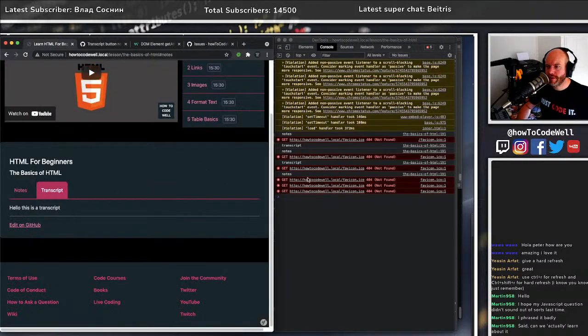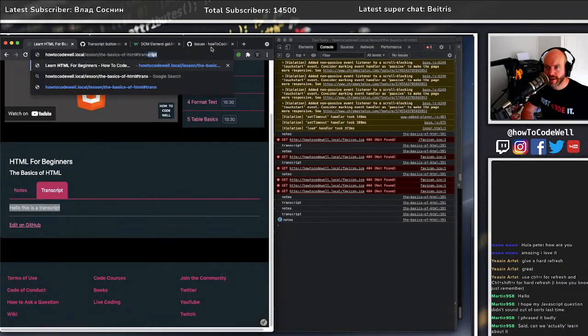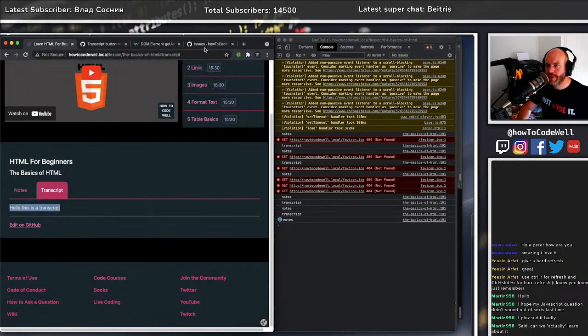Right. So I need to shoot off, but normally I will work through how to code well in the evening. So I'll just pick this up and get this done. But essentially it's doing exactly what I need it to do. I just need it to show hide this section. So when we're on notes, we're on notes. But the best thing about this is that I can change the transcript here.